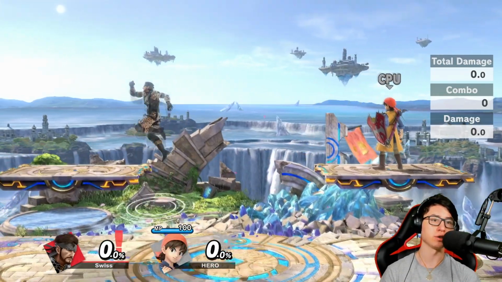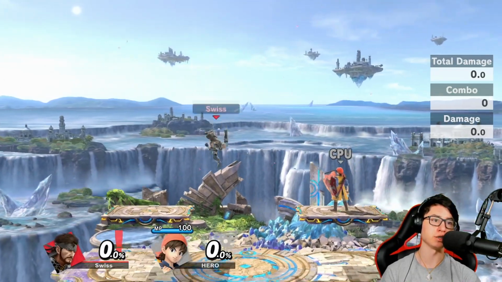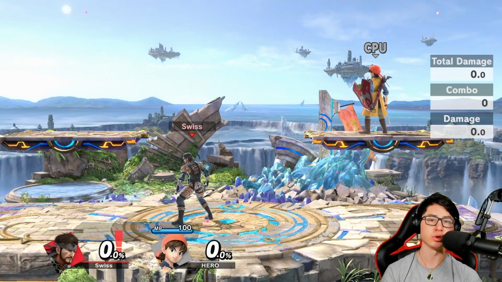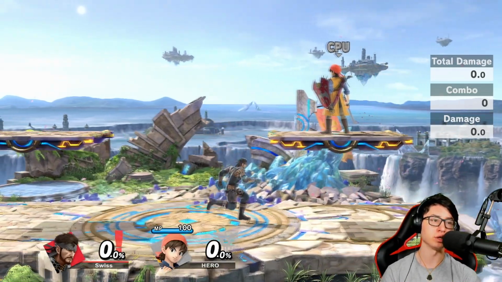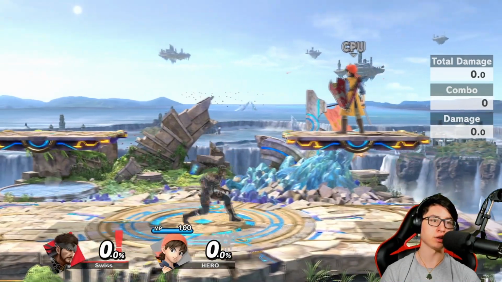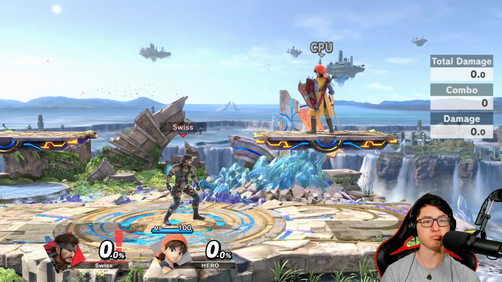It's going to stop characters from being able to jump up and hit Snake by using that top platform, like Falco and so on and so forth. Whoever else has really good jumps in general. So having the top platform gone isn't necessarily a big deal for Snake.